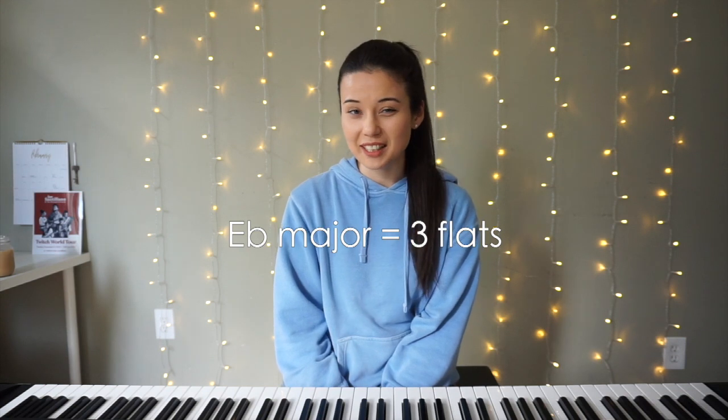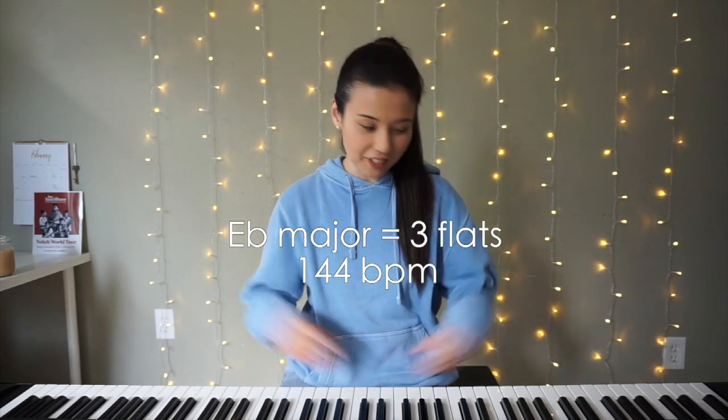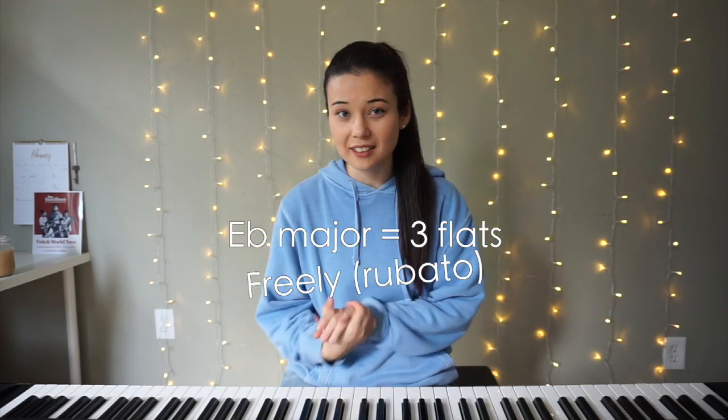Before we get started, take note that this song is in E flat major, which is 3 flats, and the original is played at 144 beats per minute. But my arrangement is played freely, so you can play it as fast or as slow as you want. It all depends on how you feel and what you want to say. I'll be breaking the song down into parts and trying to explain a couple things here and there. Feel free to use the chapters down below to get back to exactly where you were last practicing. If you prefer sheet music, I'll leave a link down below. Okay, let's learn Something Comforting.